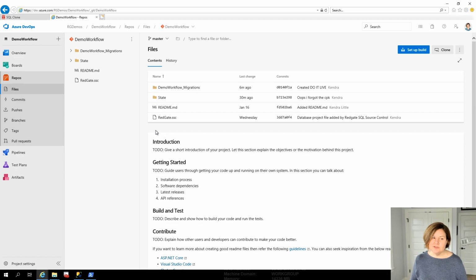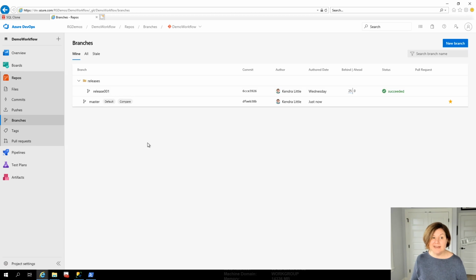Now, one last change. One last demo, I guess. Let's say for the migrations, I am happy with them, and I am now ready to do a release for my migrations. You might say, well, how do you actually release it? At least in Azure DevOps, it's going to work differently in different orchestrators. In Azure DevOps, I have my releases set up so that if I create a new release in a different sort of logical folder, and let's show you what I mean.